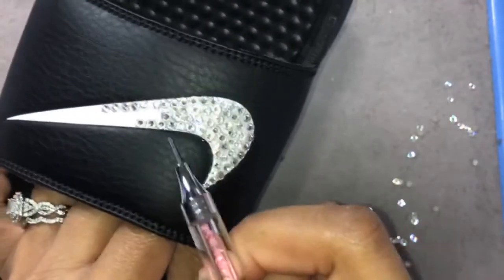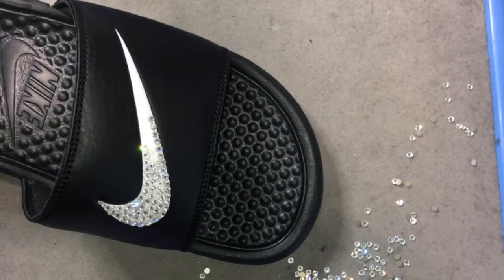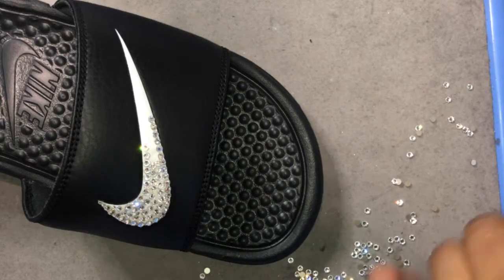Okay, so can you see how I've got that filled in here, but these are still the SS12s. Yes, Miss Bridget, these are flat backs, and yes, the glue does dry clear. It comes out clear also.